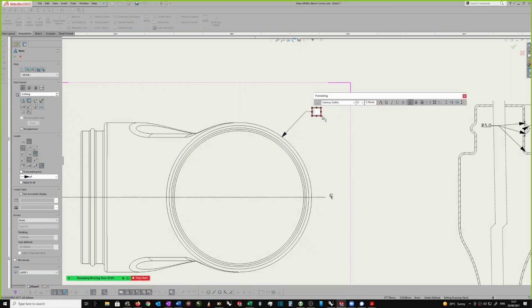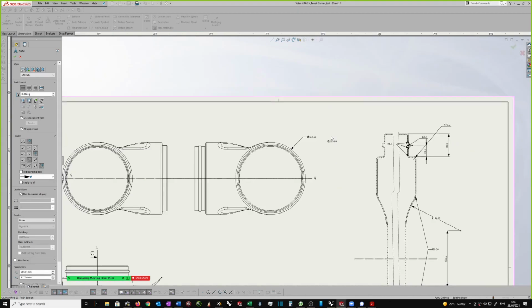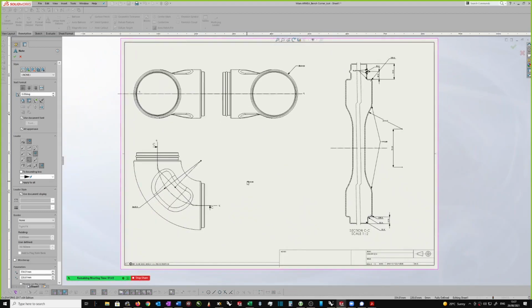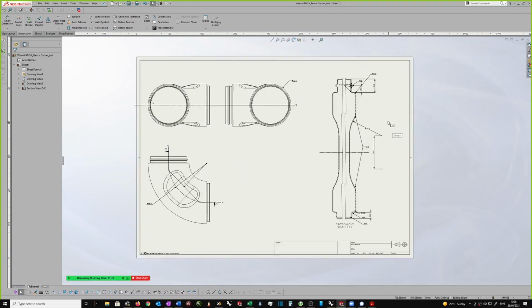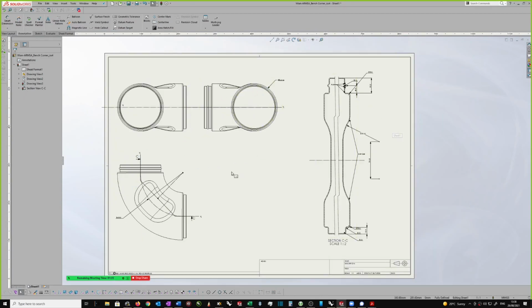Okay, now this is a diameter. It is not a radius because it's a full circle. So please remember that. It's one of the things that you guys are not getting correct. So I have to go and select the diameter symbol, and that's 500. 100. Done. And that would be the totality. I can't see anything else that I would need to dimension here. That would be the totality of dimensioning this item as it is.